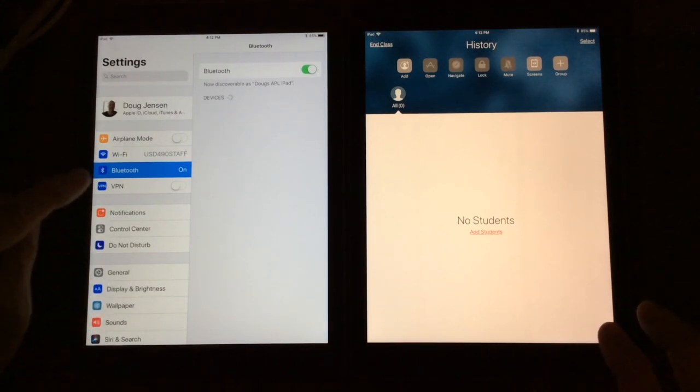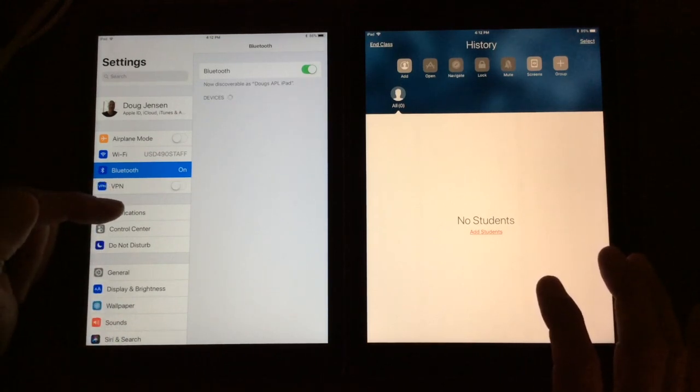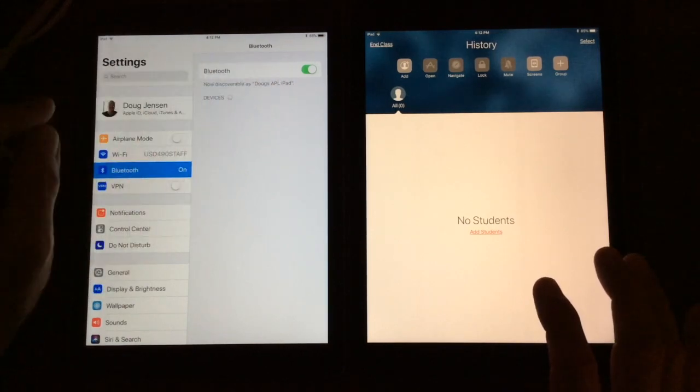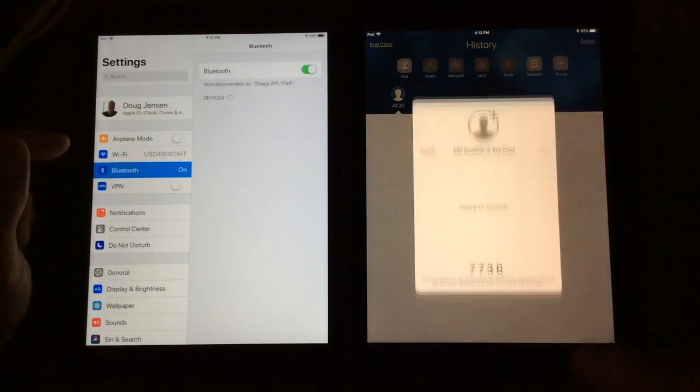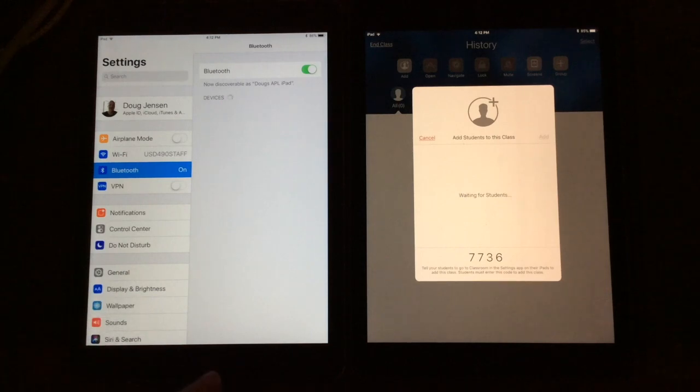And I want you to notice this iPad over here on the left. It has both the wireless and Bluetooth enabled. And you can see that's turned on up there at the top. And when I go to add students, because this has been set up with Bluetooth and wireless, and it has the latest operating system, either version 10 or 11, so it has to be a newer iPad that can run that. If it's an older, like an iPad 2 or an iPad mini that can't run 10, Apple Classroom unfortunately does not work. But this is running iOS 11, the newest one out.